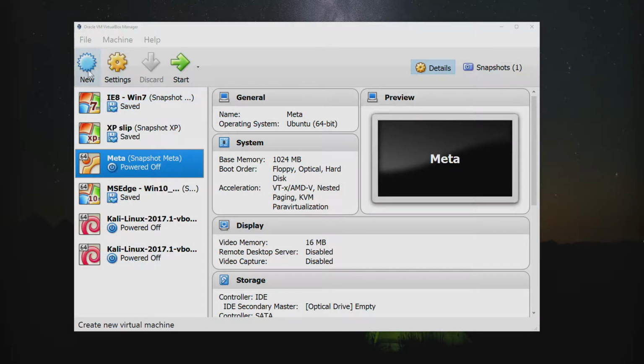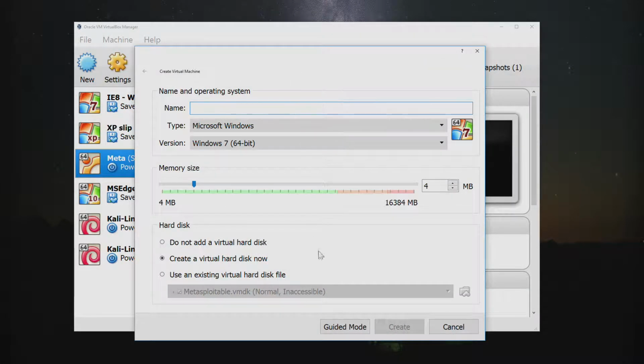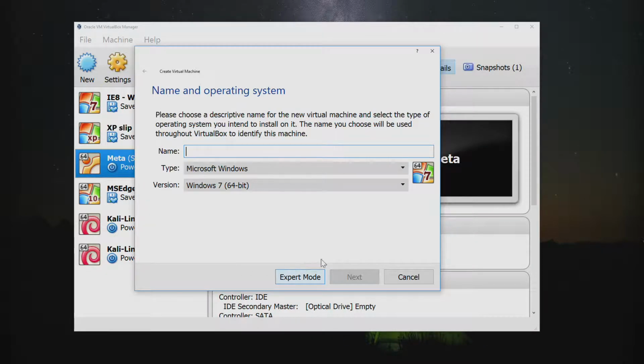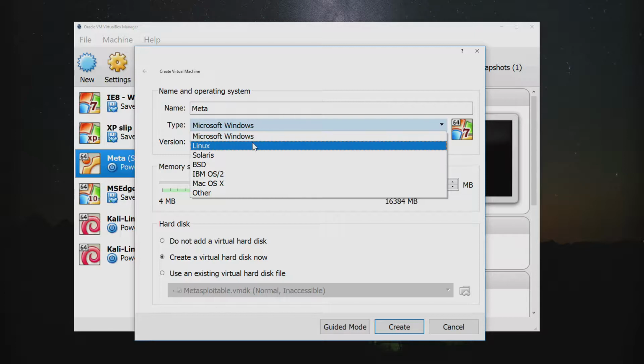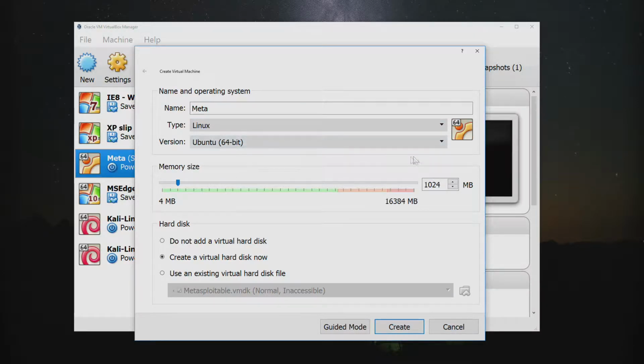I will still show you how to install this. There is a guided mode and there is an expert mode. Click on the expert mode. Give it whatever naming convention you choose to use. Linux, of course.